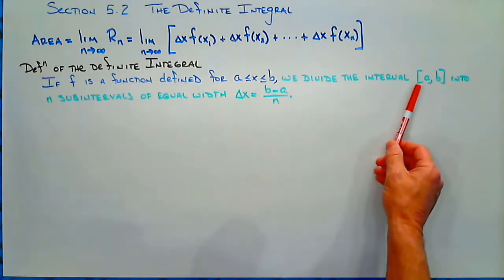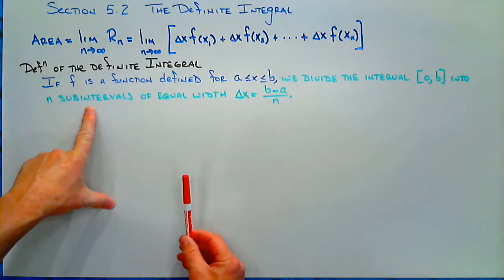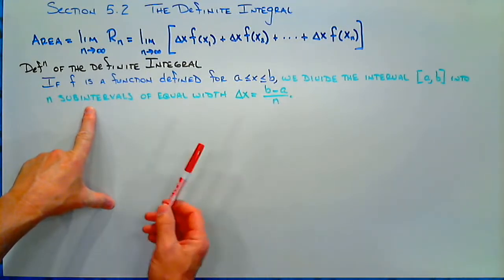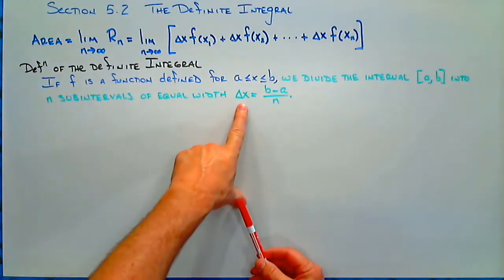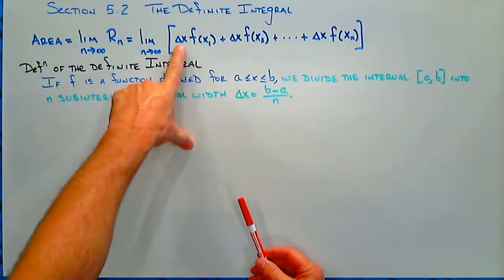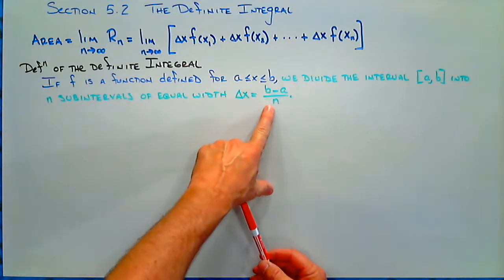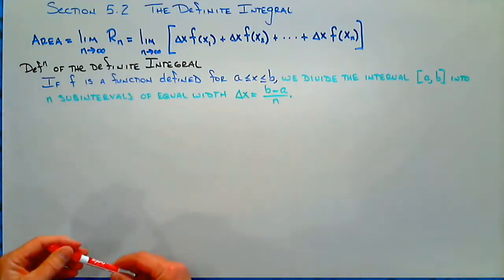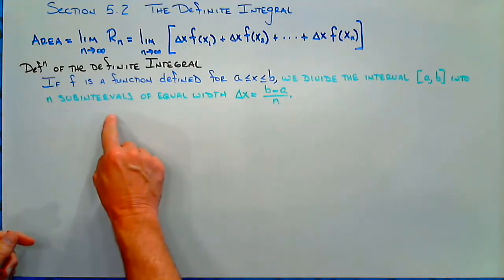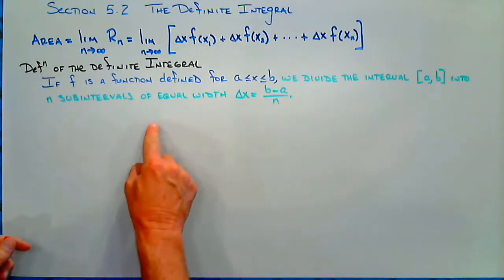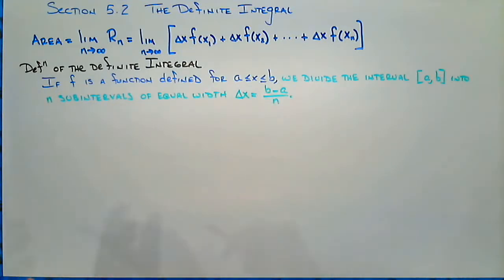We're going to divide that interval into n subintervals, just like we did in the example with the parabola in the previous video on 5.1. And those intervals are going to have an equal width. And their width, we're going to call that delta x, just like we did back in 5.1. We're going to say delta x is equal to the width divided by the number of intervals. Right? And that's the way we wrote it in the video in 5.1. We literally wrote that as the numerator was the length of the interval and the denominator was the number of subintervals. And that's what we're doing here. We're just using symbols instead of words.